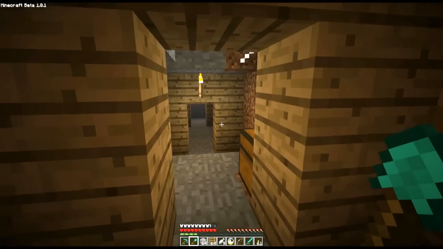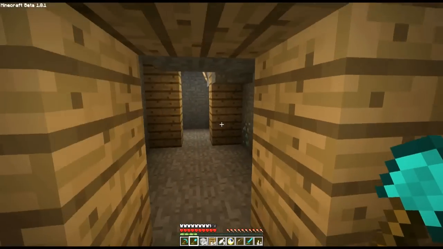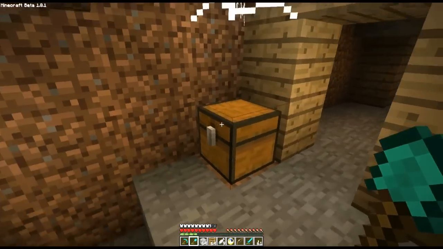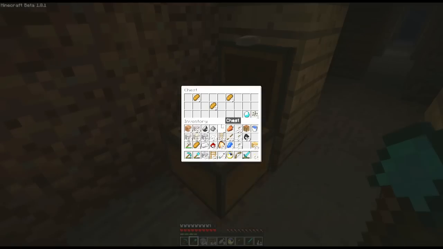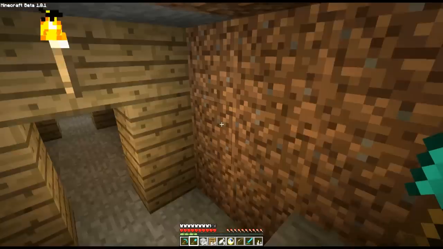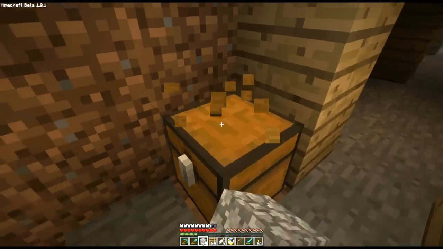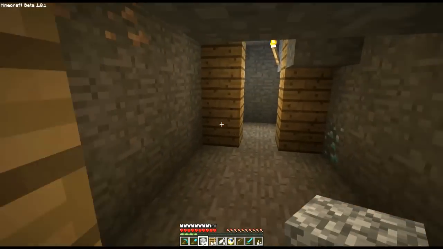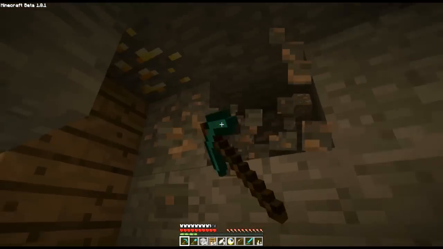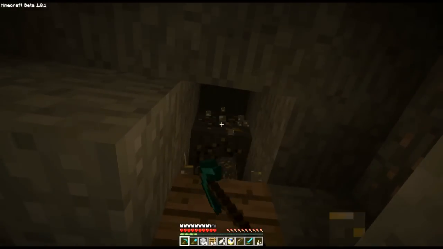Funny sometimes how just a bit of gravel can hide the... Oh, nice, nice, nice. So, diamond and melon seed, let's hope. Oh yeah, and a diamond. Awesome. Quest complete. I can stop boring you now with the exploration of this stupid mineshaft. No, I kid. They're not stupid. They're just strange a bit, I guess.